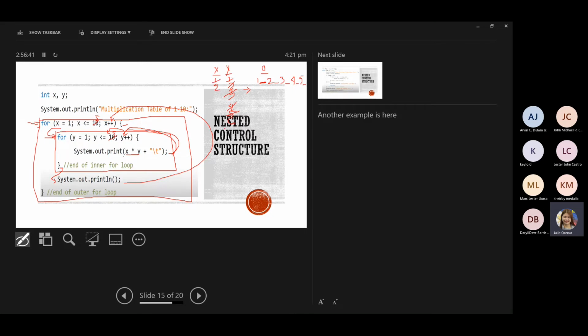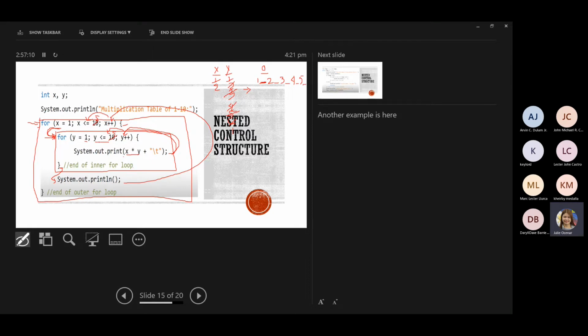The flow is still the same. From here, x equals 2. Is x less than or equal to 5? Yes. Go back to the inner for loop. Its y goes back to 1, crossing out 6. Then we test it again.